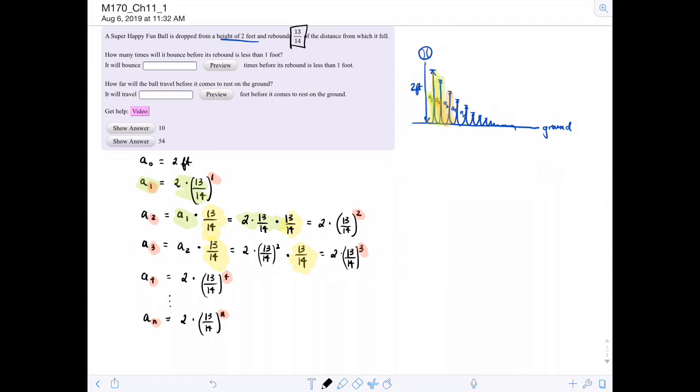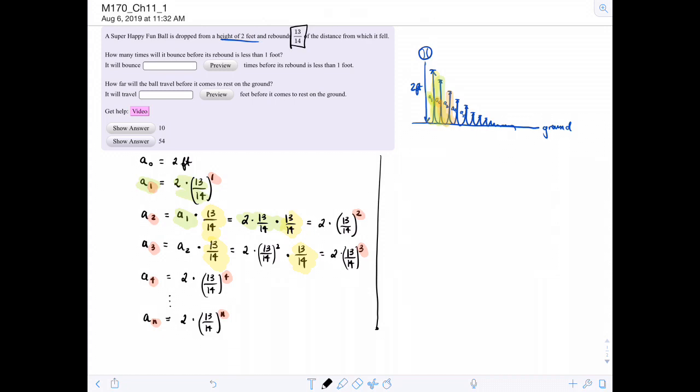So we need all of these things to really understand what we're going to do now. Now we understand the ball's bouncing, it's a product, and it looks like an exponential function in some way. Geometric sequences are exponential functions with respect to the index. So now we are ready to do the problem.